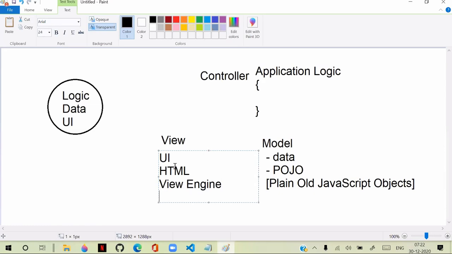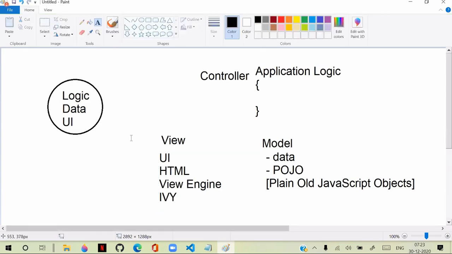Angular uses a view engine called Ivy. Ivy is the name of the view engine used by Angular for rendering the output. That means view is nothing but user interface. The presentation is in the view.